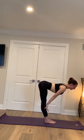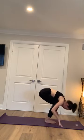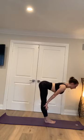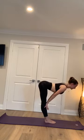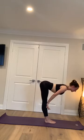Inhale, bring the palms to the shins, straighten out the knees. Exhale, bring the palms down, give your knees a little bit of a bend. And once again, inhale, palms to shins, gaze forward, straight knees. We'll do that twice more. Exhale, bend the knees, fold over. Inhale, palms to shins, gaze forward. Last one, exhale, bend. Inhale, palms to shins, holding here.